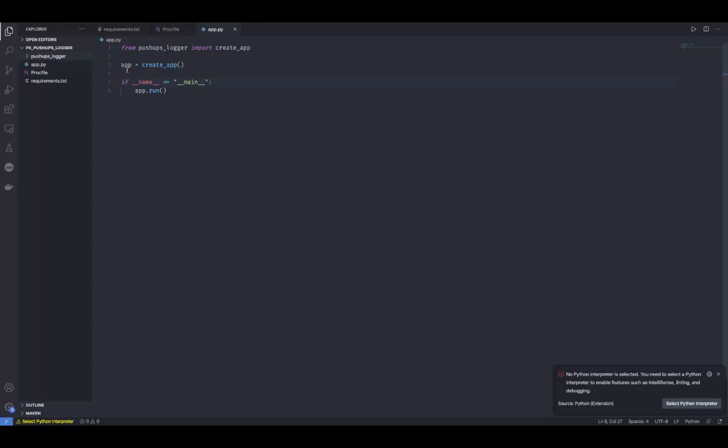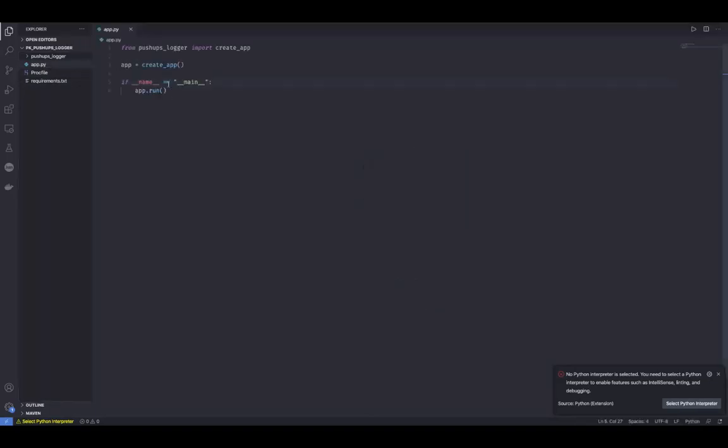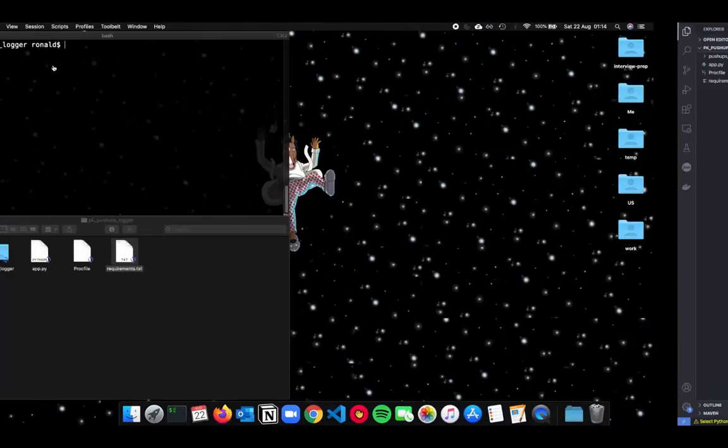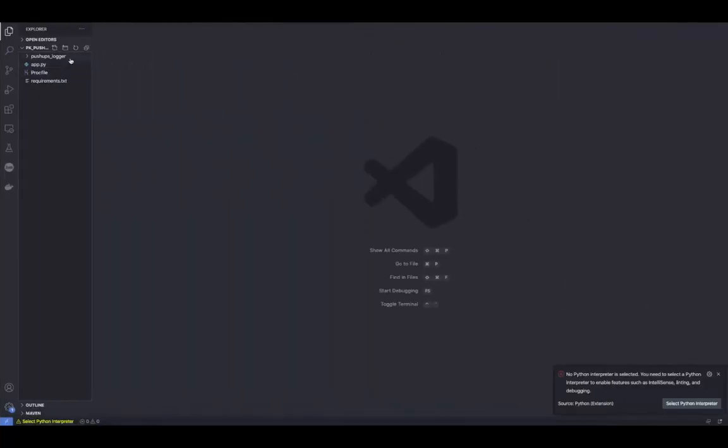So we have a file where we can actually run our application from, which we need to direct Heroku to. That's it. So we can use flask run, and we can use environment variables and export the path, but this is a much easier way to do it. So we have everything ready. We have a requirements.txt file. We have a Procfile. We have app.py, which runs our application. You can just type python3 app.py and get the server running.